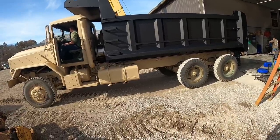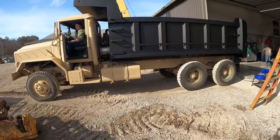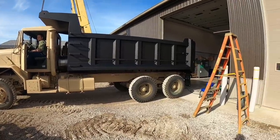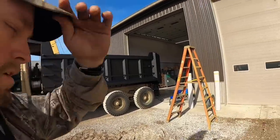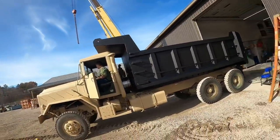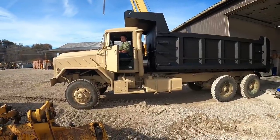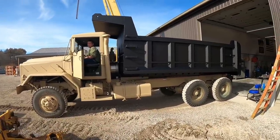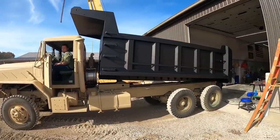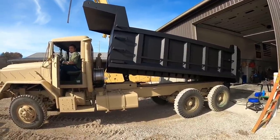Up a little bit of air. The hydraulic pump is actually air operated control. There she goes. First time dumping.